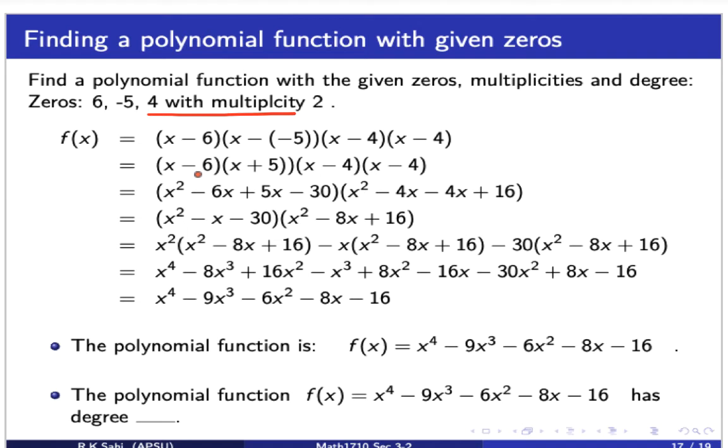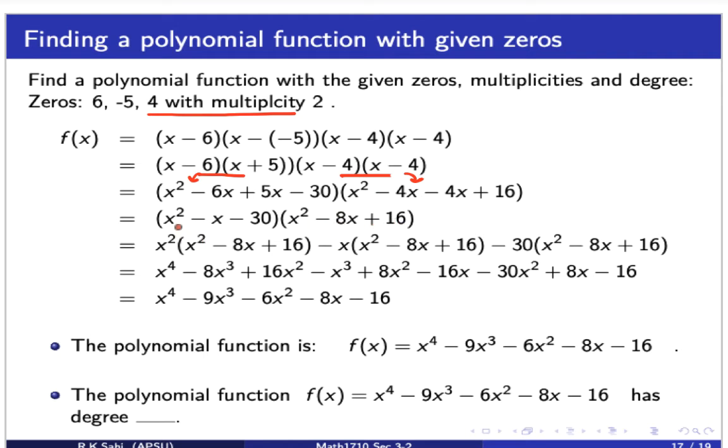Now I'm going to do the multiplication of these first two expressions and the last two expressions. The last two are here, the first two come here. When you multiply the first two, what do you get? x squared minus 6x plus 5x minus 30. And getting the like terms, we get x squared minus x minus 30. Okay, now let's look at this one. (x minus 4) times (x minus 4). We see x squared minus 4x minus 4x plus 16. And then we add the like terms and we get x squared minus 8x plus 16.